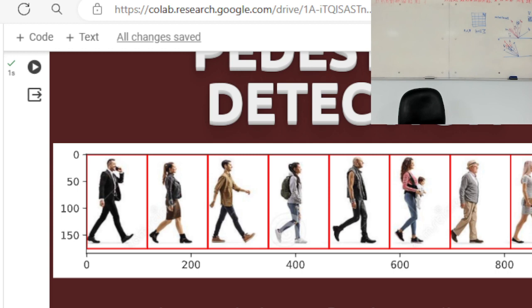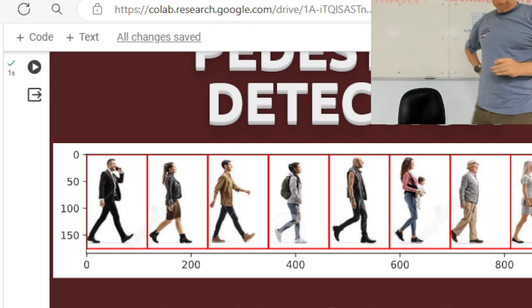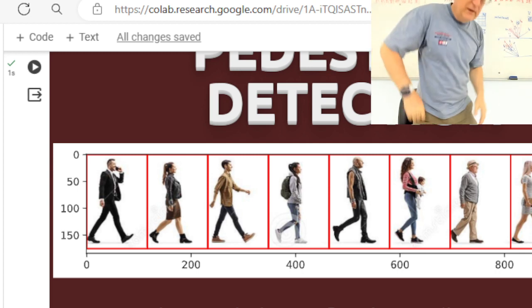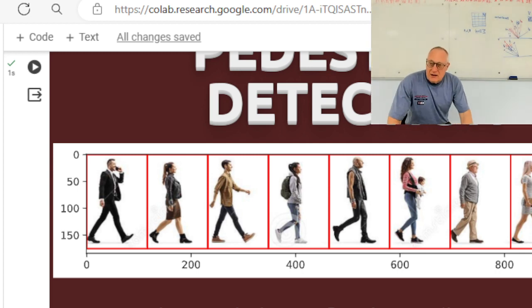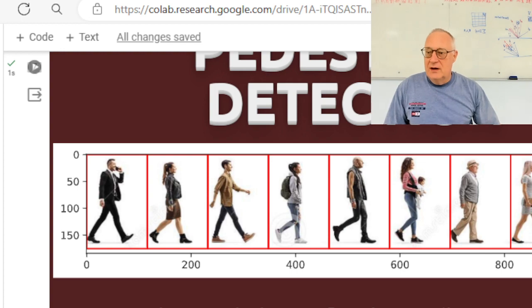People have different sizes, carry a baby, and appear in different parts of the frame. Even if you look at the edges, you can see, depending on where the leg is in the swing here, you would get different gradients. So it's a very subtle, very difficult problem that we're trying to solve.